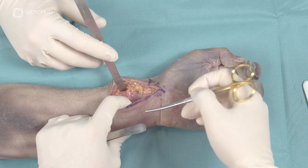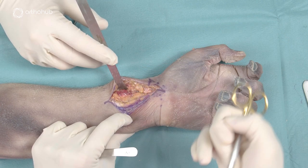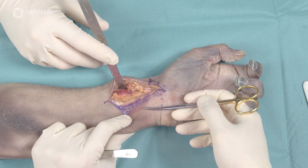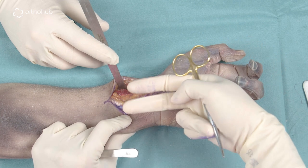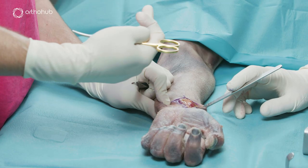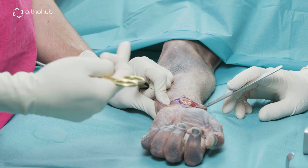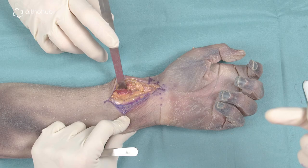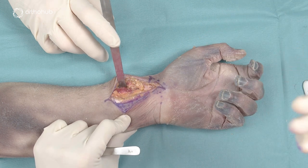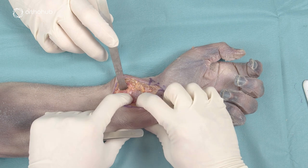And we know where the flexor carpi radialis is because we have identified it in the superficial part of the wound. But just ulnar to us is the tendon of palmaris longus. Now, between the two is the median nerve. And effectively, just more or less beneath palmaris is the median nerve. And there is a variability in the anatomy of the palmocutaneous nerve as it comes off, but predominantly it's on the radial border of the median nerve. So you're really never far away from it.